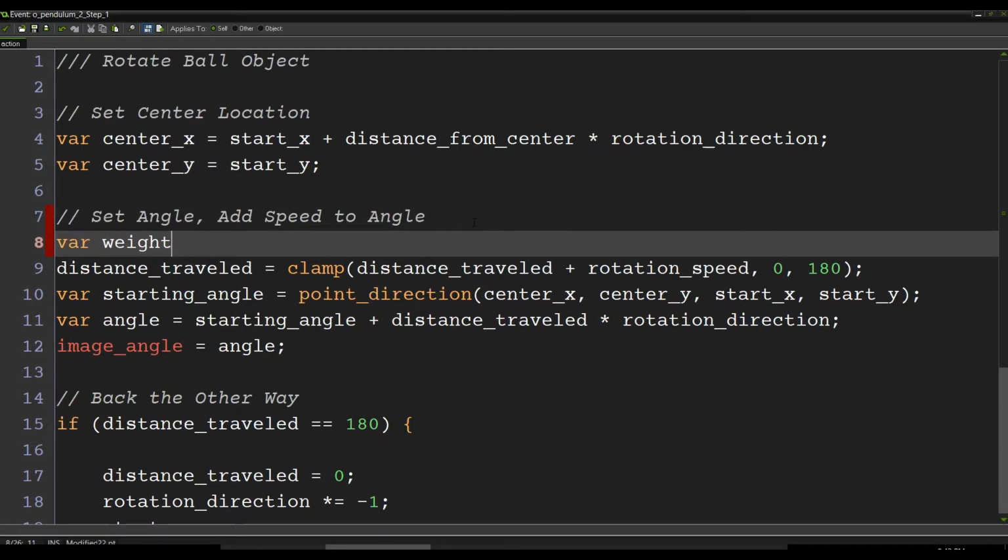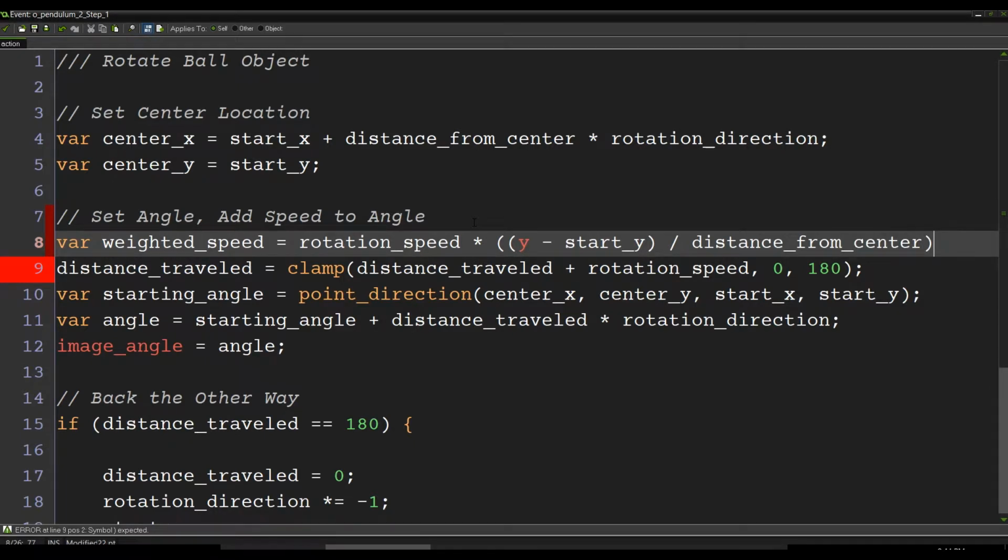In this case, it means calculating our speed locally based on how far we've traveled from our initial starting Y position. To calculate our new weighted speed, we need to start with our rotational speed. What we actually need is a fraction of this speed based on how far we've traveled. So we're going to grab our position and subtract from it our starting Y position. And then we divide this by the maximum distance that we can travel. Luckily, we already have a variable for this.